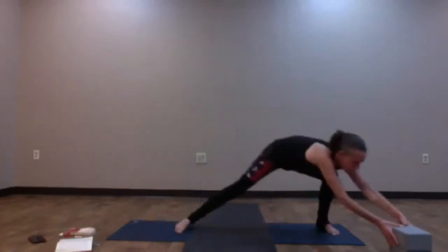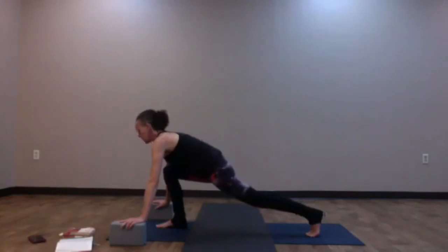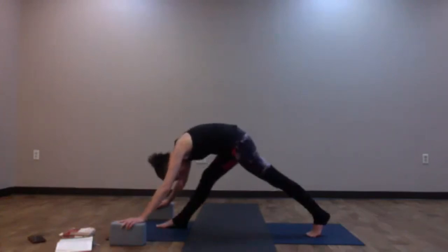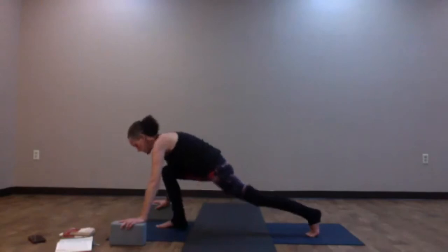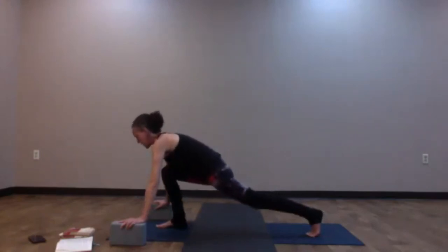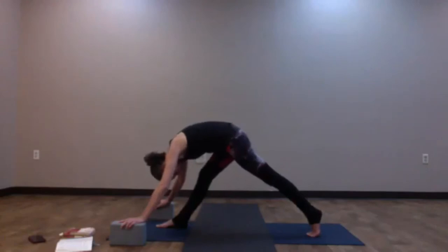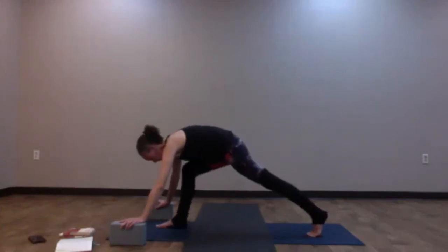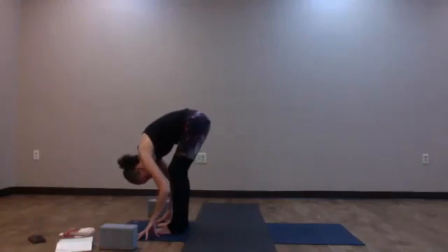We're warming up the hips. As you inhale, bend into the right knee and bring the chest forward. As you exhale, straighten the legs and find the fold — modified pyramid pose. Bring dynamic movement into the hips: bend into the right knee, inhale chest forward; exhale, straighten the legs any amount and fold. One more time: re-bend into the right knee, chest comes forward; exhale, straighten the legs. The left heel can be lifted quite high and you can always have micro-bends in the knees. Re-bend into the right knee, bring the chest forward, then step the left foot up to meet the right — forward fold. Inhale, halfway lift; exhale and fold.